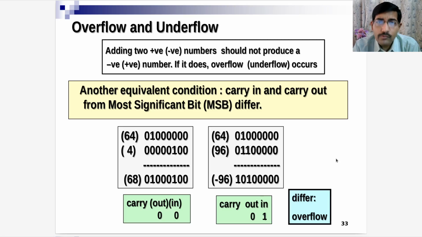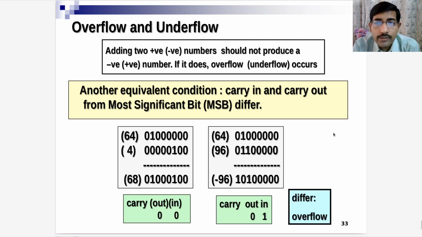When overflow happens, from a human sense, how do we sense it? When we add two positive numbers but get a negative number as a result, then we think that something wrong has happened. Either our calculation is wrong, but let us put that aside and think that the computer is calculating, since we can trust the computer more than ourselves. So either you add two positive numbers and produce a negative number, or you add two negative numbers and get a positive result. In both these cases, respectively, we say an overflow or an underflow has occurred.